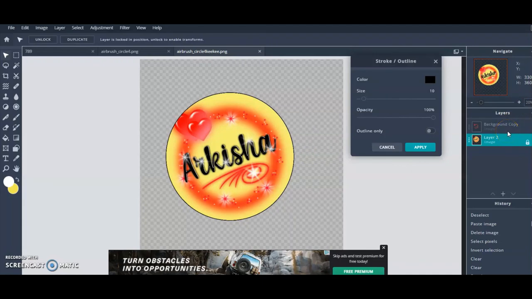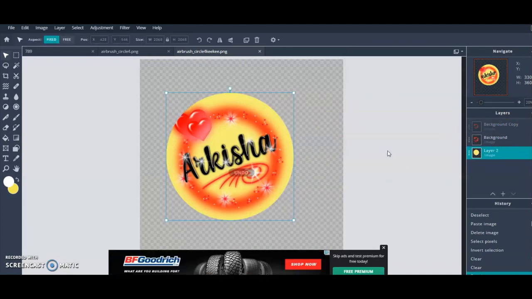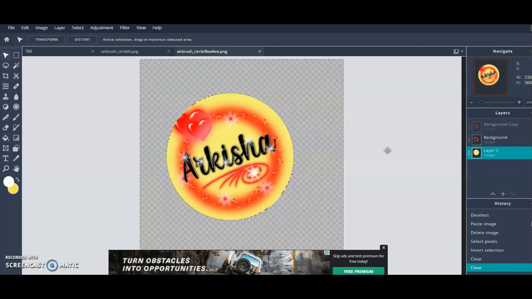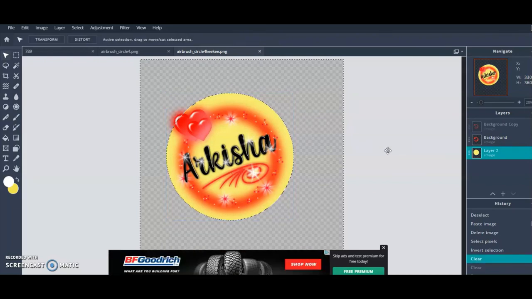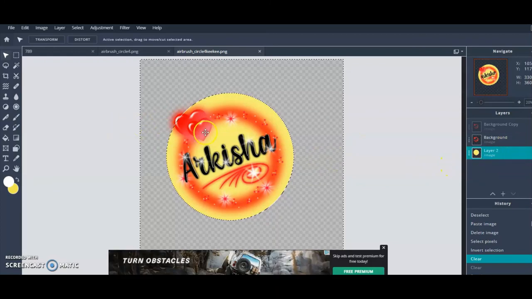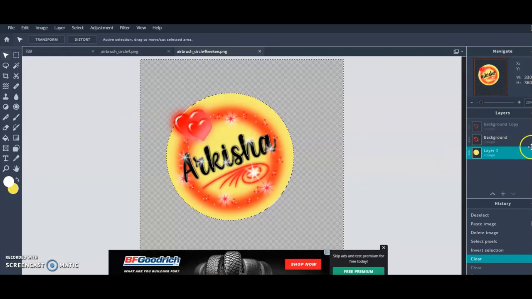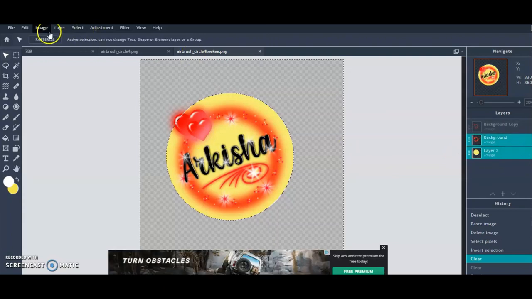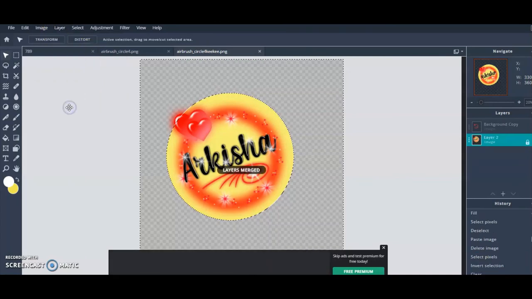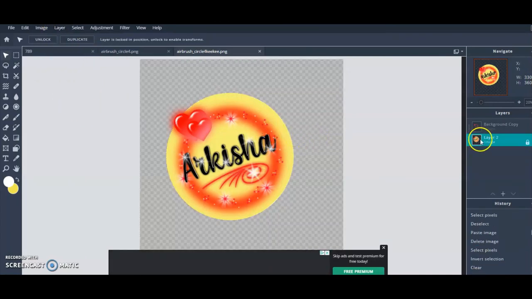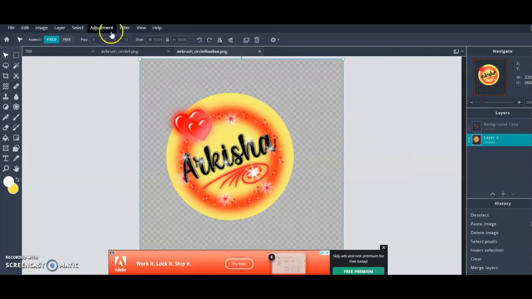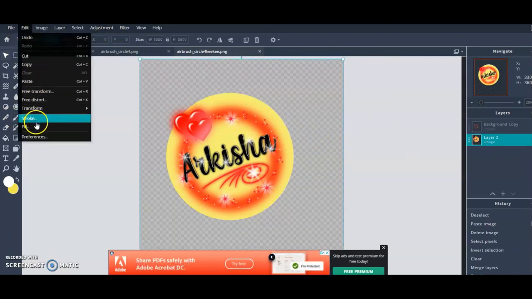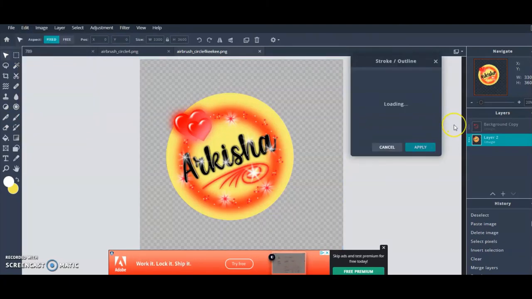Versus, let me step back and show you. Control Z, Control Z, Control Z. Okay, let's say you did that and say, well, I like it because I want the hearts to go over the side of that earring. Okay, well, let's leave it there, and let's go to image, layer, and merge visible. Control D to deselect. Unlock the layer over here. And let's edit. And let's add a stroke. It's large, that's why it's taking a while.